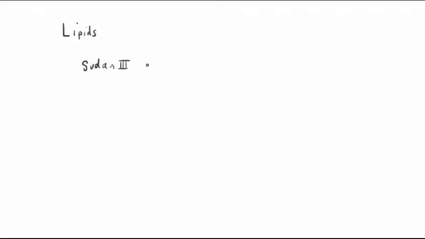So Sudan III is actually a pretty widely used dye, and it will allow us to detect the presence of lipids. And here we're going to be taking advantage of the fact that regular old filter paper is really quite hydrophilic. It's made up of cellulose, which is made up of glucose, and you already know that carbohydrates are relatively hydrophilic. So paper on its own doesn't have a very strong tendency to interact with lipids, but the structure of cellulose, the structure of like a paper towel, the fibrous nature allows it to soak up lipids to a certain degree. You know this because when you spill some oil on a table, you can use a paper towel to sop it up. I mean, the fibrous nature of the paper will allow it to absorb some lipids, even though it doesn't necessarily like to interact with lipids.